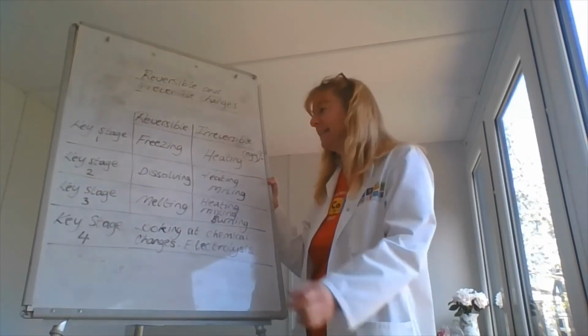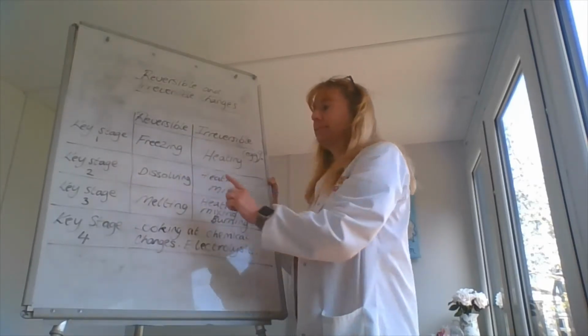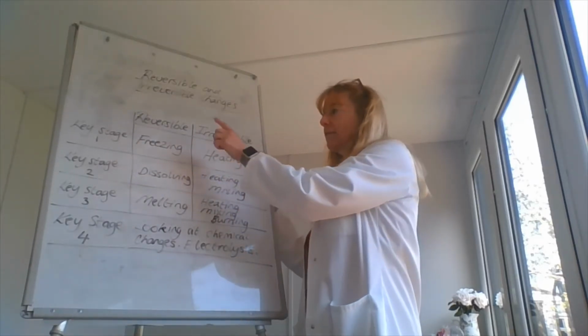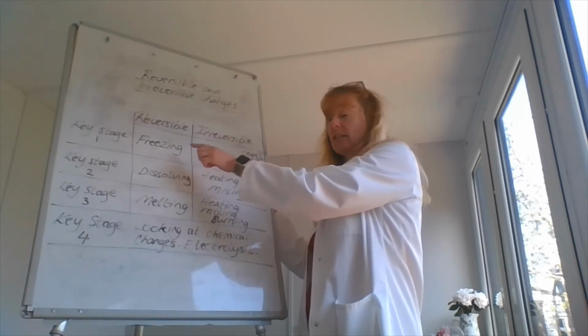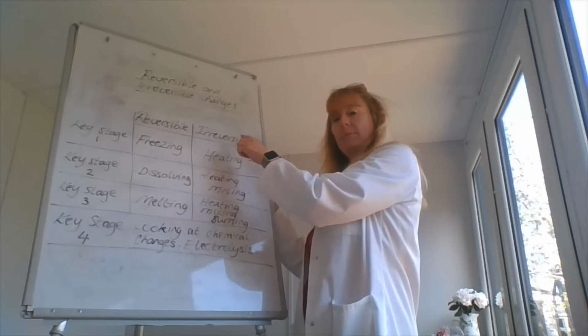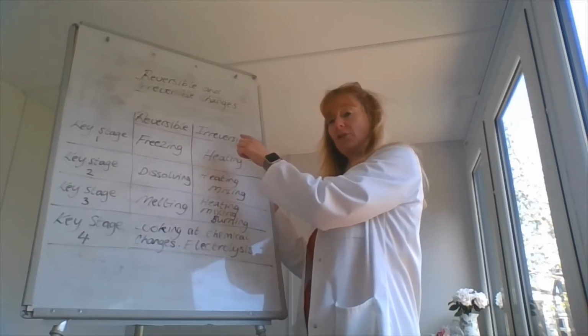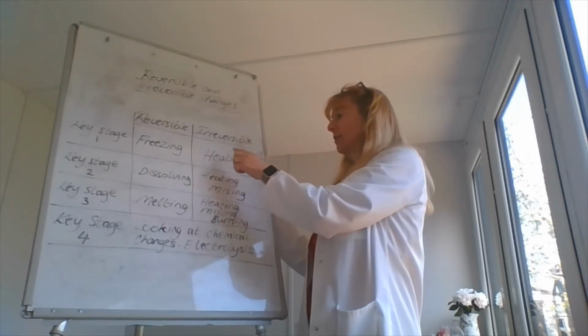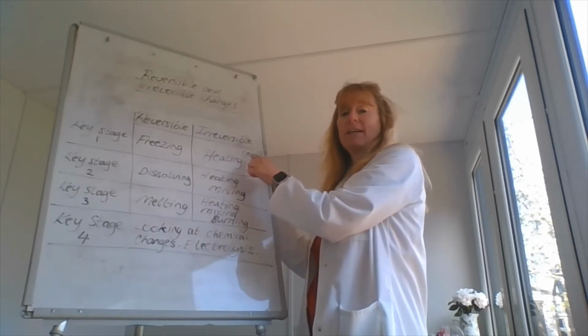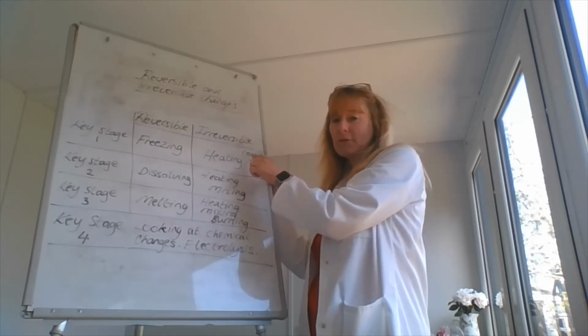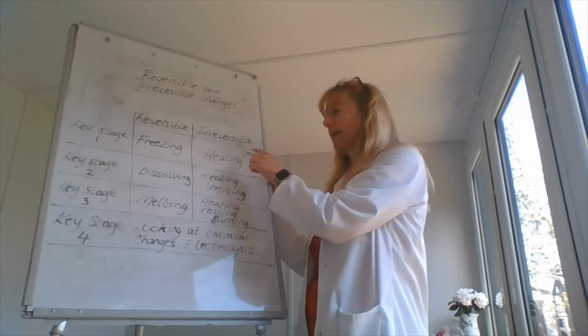and interesting. So for key stage 1 we've got a reversible reaction which is freezing to do, and an irreversible, which means that you can't change it, reaction which is heating. And I've put egg in brackets there because they might want to have scrambled egg for breakfast or scrambled egg for lunch, which will work really well.